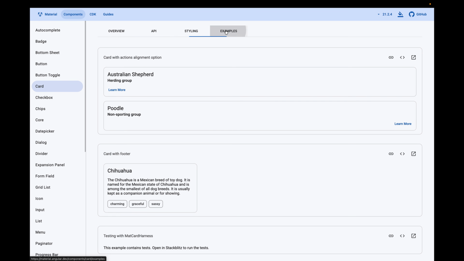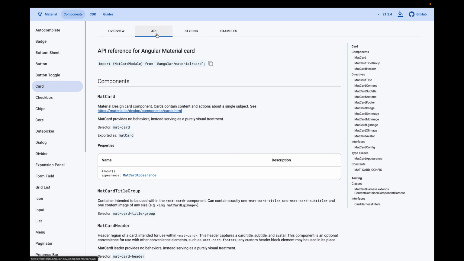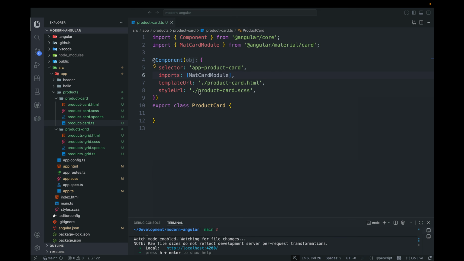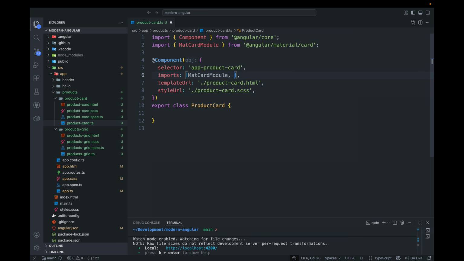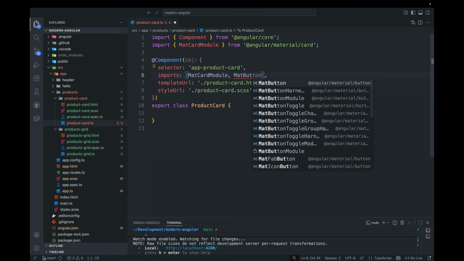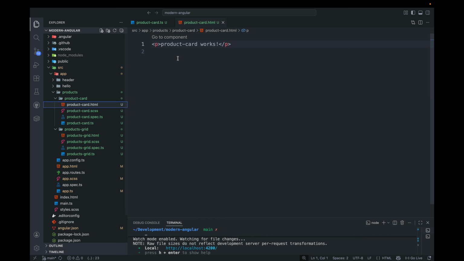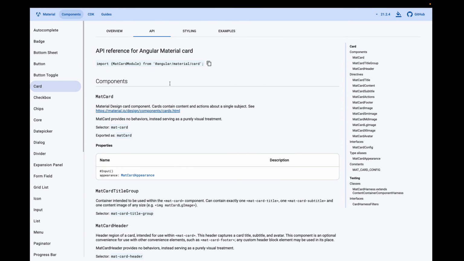You can also check out the examples and its source code too. Whenever we need to import something, you can go back to the API, copy, and add to your component. The other component that we will use is the button, so MatButtonModule. Now let's open the HTML so we can work on the template.